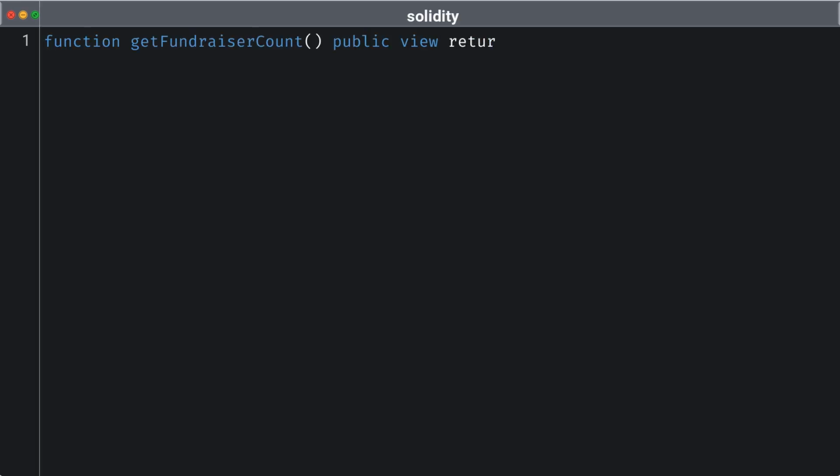Next, we will implement a function that will enable us to retrieve the total number of fundraisers created through our factory contract. This is crucial for both backend data management and user interface dynamics. The function, named getFundraiserCount, is designed to be publicly accessible, allowing anyone to call it and receive information without requiring any input parameters. When we access this function, it simply returns the length of the fundraisers array, which holds all the instances of fundraiser contracts created by the factory. This straightforward approach gives us an up-to-date count of the fundraiser contracts available, which is essential for monitoring and managing fundraising campaigns efficiently.